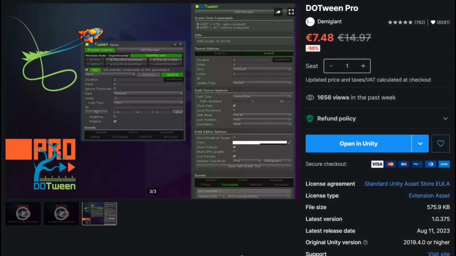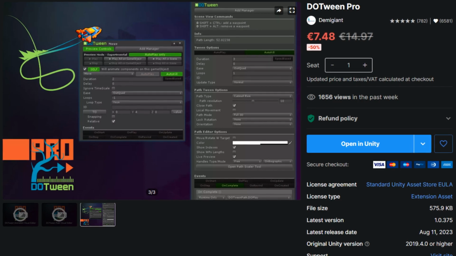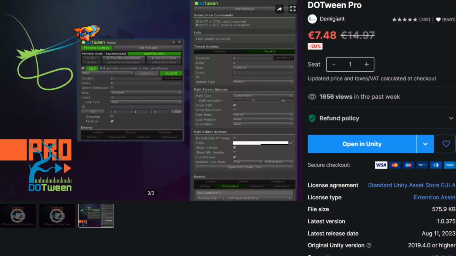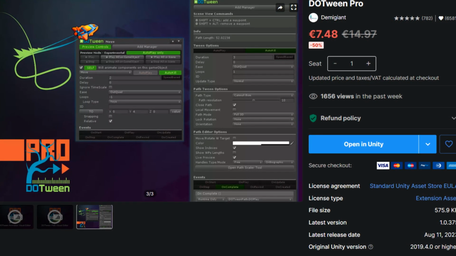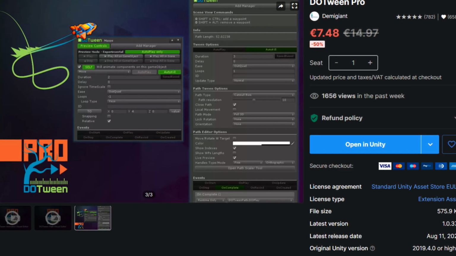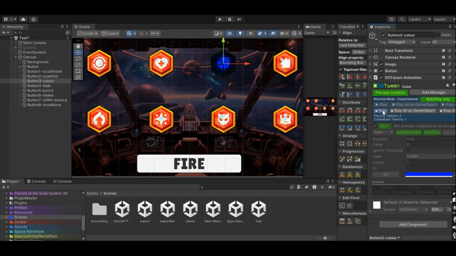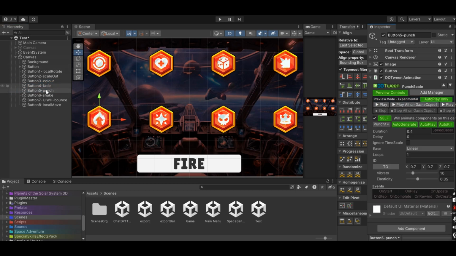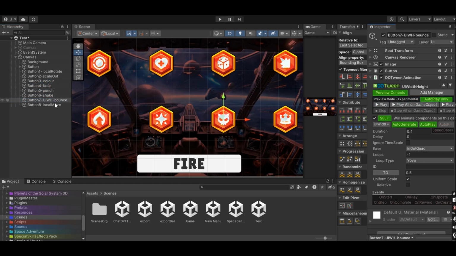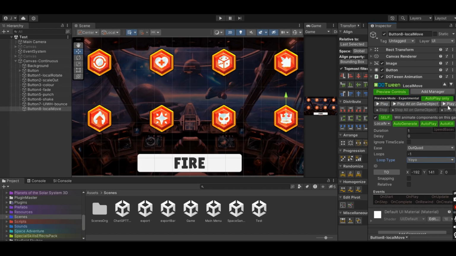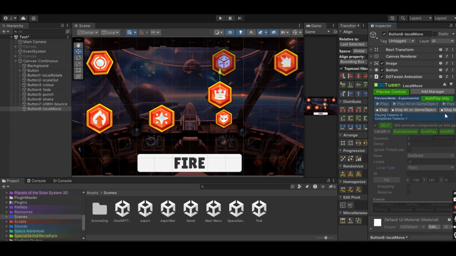The fifth one is my favourite asset tool on the Unity Asset Store, which is DoTween Pro. This can do quick and easy animation tweens for 2D and 3D game objects. I particularly use it for every game I make to animate the UI buttons. It can animate game objects and text by adding rotation, changing the colour and scale, adds shake and punch effects, and allow game objects to follow paths that you draw around the scene.